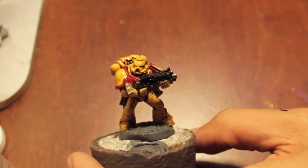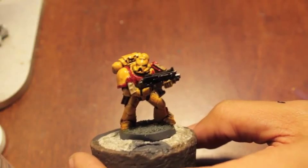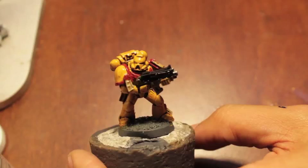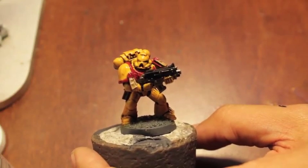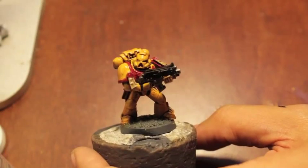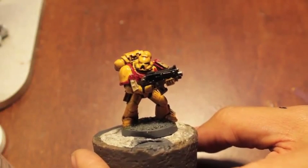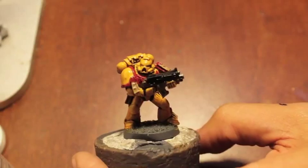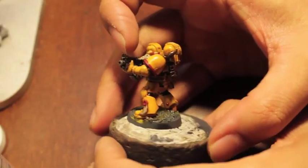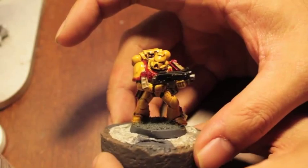Today we are painting up a Legionnaire of the, or a brother Marine, I guess they don't call themselves Legionnaire anymore, of the 7th Legion, the Imperial Fists. That's gotta be right, isn't it? Dark Angels, blank, Emperor's Children, Iron Warriors, White Scars, Space Wolves. Yeah, 7th. Wow. So the 7th Legion, led by Rogal Dorn in its heyday. He was the Primarch. Now led by Darnath Lysander.